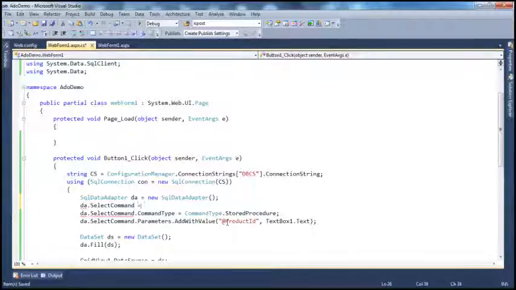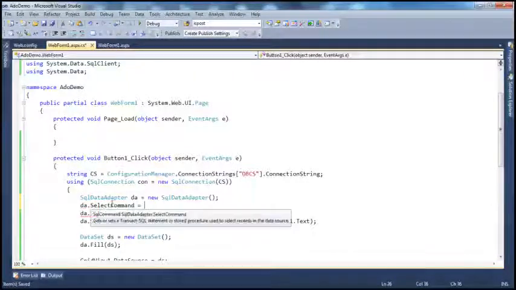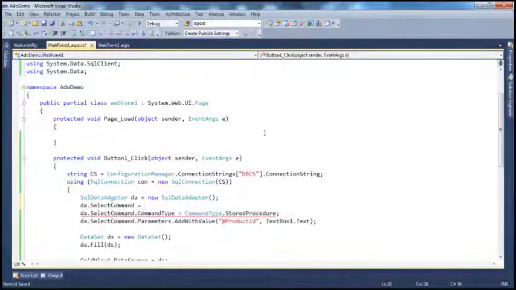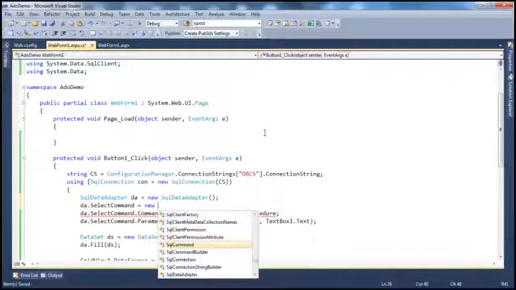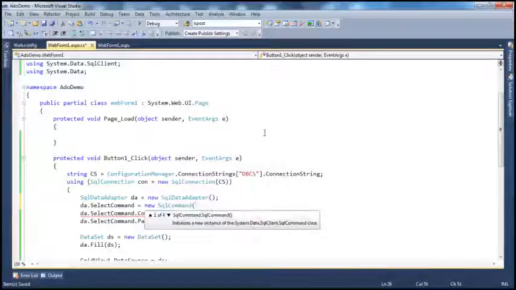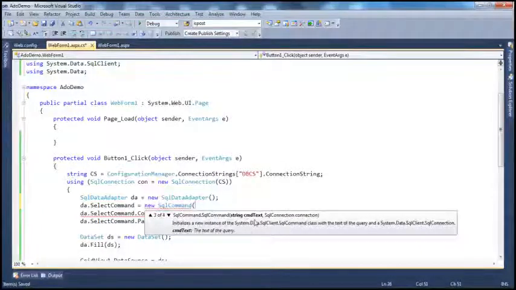So data adapter.SelectCommand, and if you remember, this SelectCommand property is actually expecting a SqlCommand object. So if you know how to work with the SqlCommand object, all you do is create a new SqlCommand object and then specify the command text and the connection object.